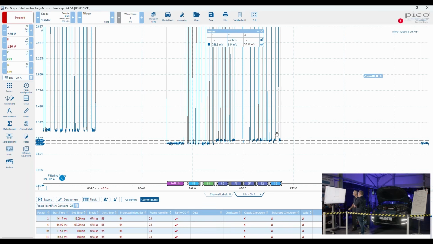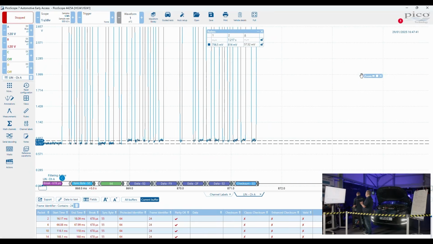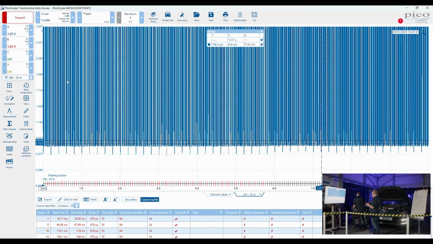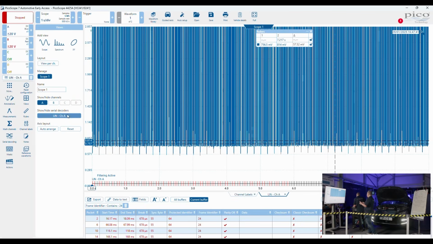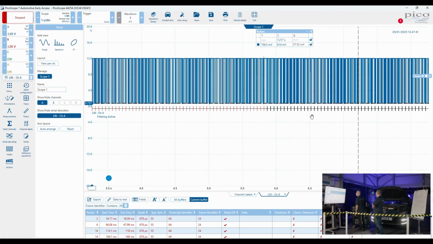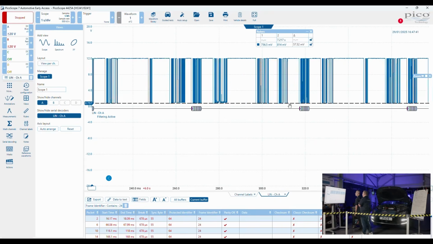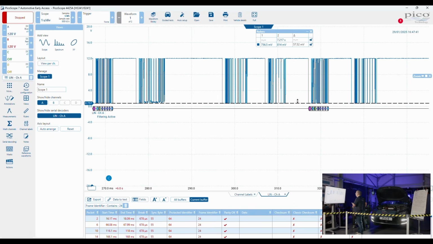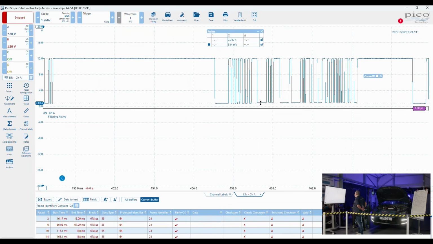Command response. So if we look for a different response, can we see a difference in the electronic signature? Is that another way of identifying a component? We've got the quick and dirty by disconnecting. We've got frame identifier, and we've got an electronic signature. All different ways of identifying different LIN components. So that clearly is different there.